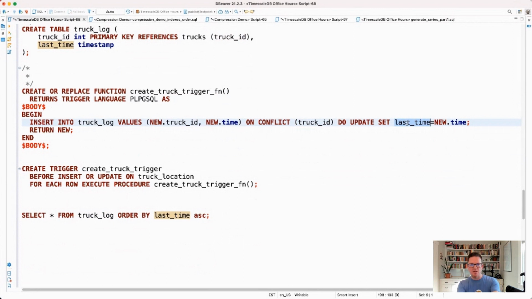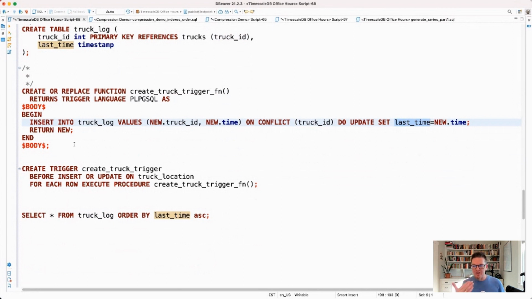Now, there's lots of ways you could do this. There need to be constraints and some other stuff for the conflict to work. But in this case, it's the primary key in this table. I guess I didn't set it to unique. I meant to. And so that should, if implemented appropriately, update the other table.